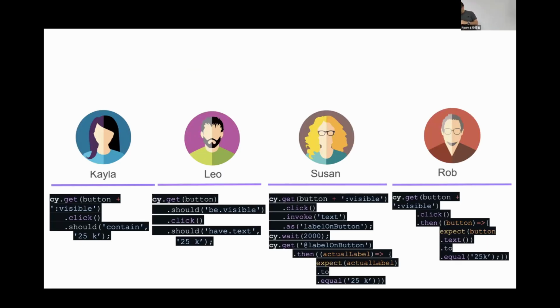So I guess I have to wrap up very soon, but let me very quickly show you an example. This is an example of an implementation of a scenario. These are four profiles, four different persons. They are trying to implement the same scenario and they are using the same tool, in this case, Cypress. But you see, all of them implement in different ways, four different implementation methods.